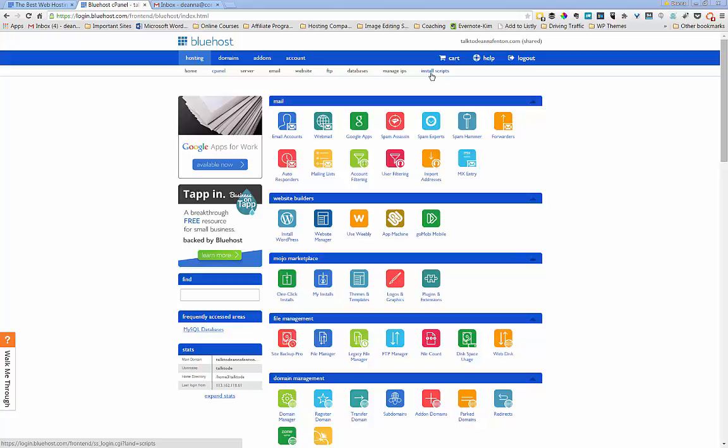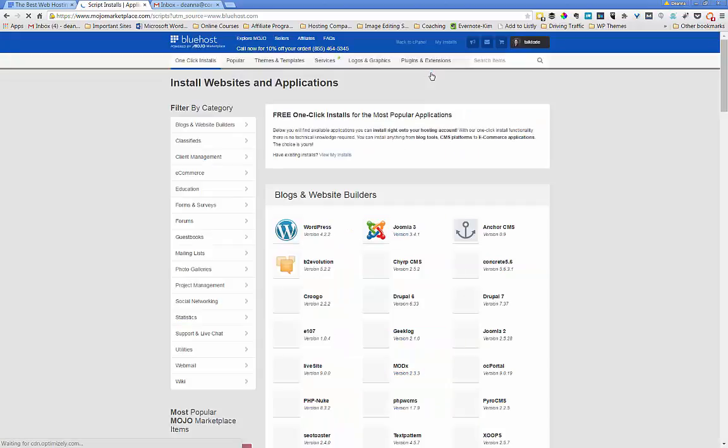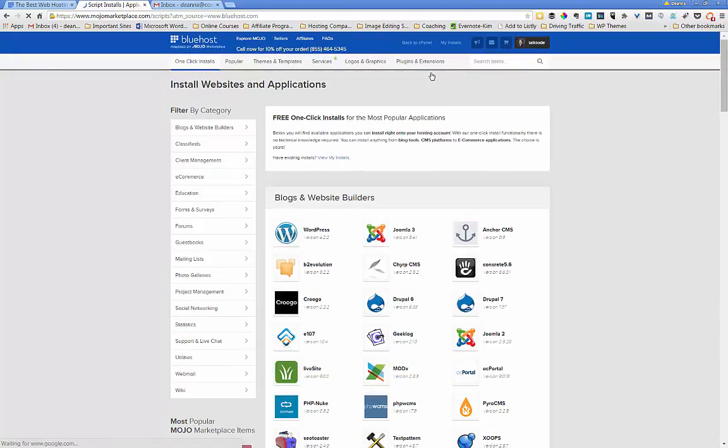So we're going to go all the way over to the link that says install scripts, and it's actually going to open up another website because apparently Bluehost has partnered with a company that has created these scripts that allow these installations of these different types of content managers and other types of apps, for lack of a better term. So here we are, we're going to want WordPress, and it shows us clearly that it is the current version of WordPress at this point. That's 4.2.2.